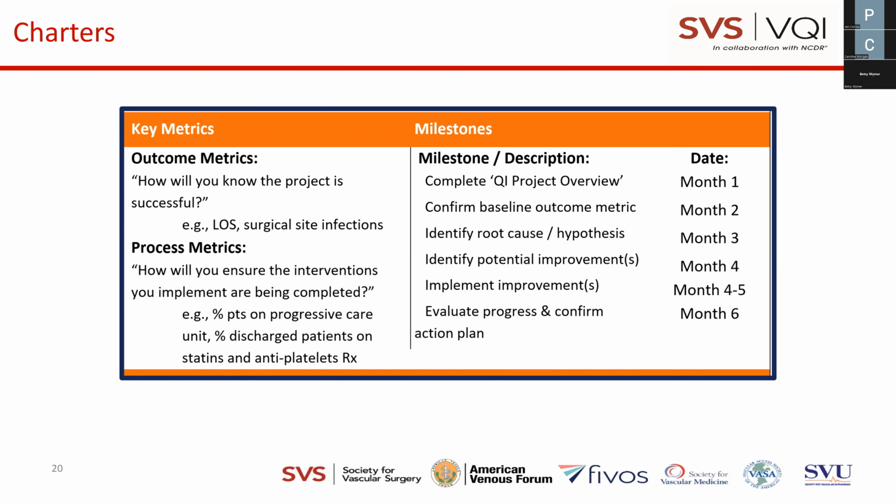For your milestones, make sure to fill out the months. Just don't leave like month 1 or month 2, and make sure you're realistic. Sometimes completing a QI project overview might take 6 months. It just depends on your project. So instead of saying month 2, say review of data, April through June. And that's fine. But, again, be realistic.